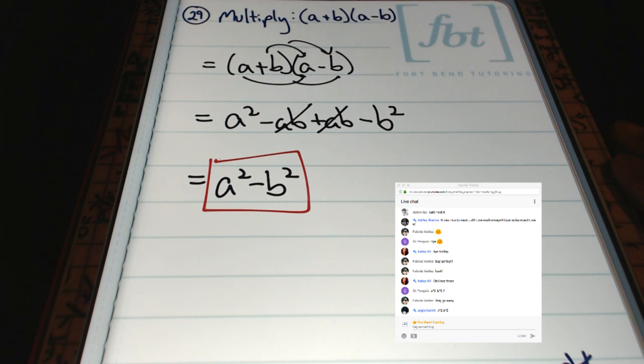They add to 0, in other words, Fabiola. So great question. A great statement, by the way. All right, you may not have been asking a question. You may have just been stating the facts, and that is that they eliminate themselves. That's right. Done and done with problem number 29, guys. That's what's up.